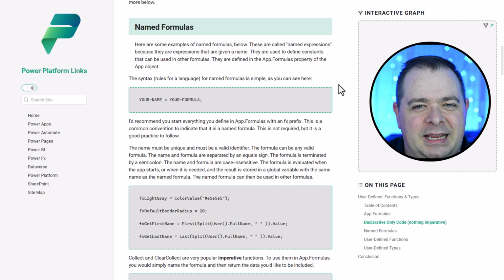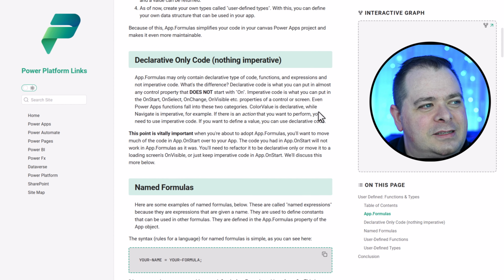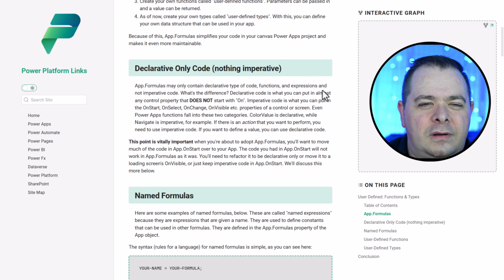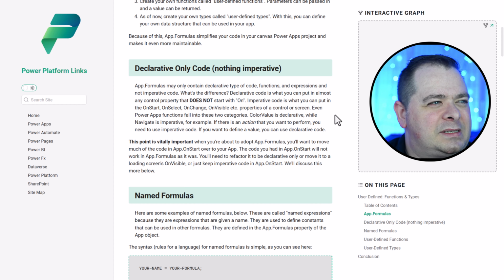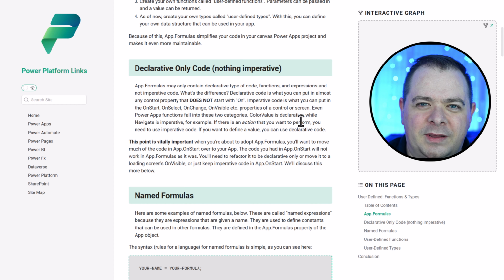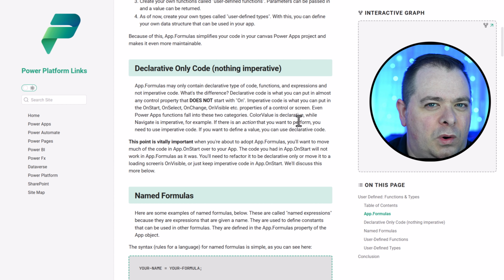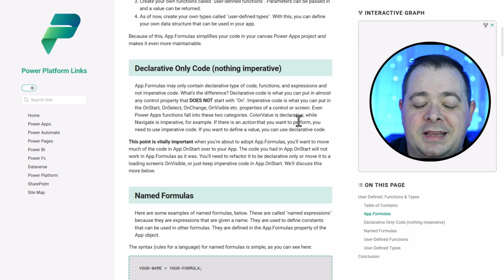Probably the biggest limitation of App Formulas, and I talk about this quite a bit, is that it is for declarative only code. Now, what's declarative code as opposed to imperative code? Well, this is actually very easy to describe because you all are probably very familiar with working with controls. Let's say, for example, a button.